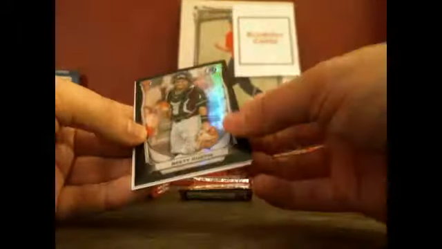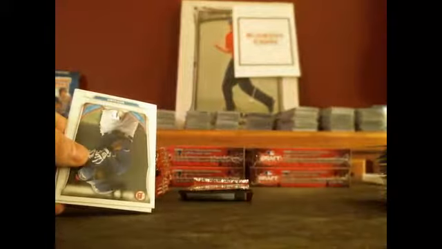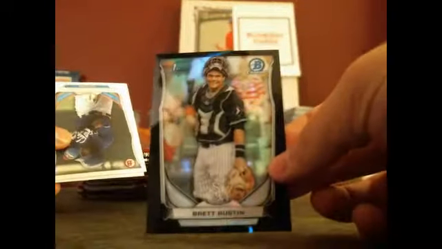A black refractor, Brett Austin, who I believe went last, if I'm not mistaken. Brett Austin, black refractor, that's 56 of 75. If he didn't go last, he went right near last.